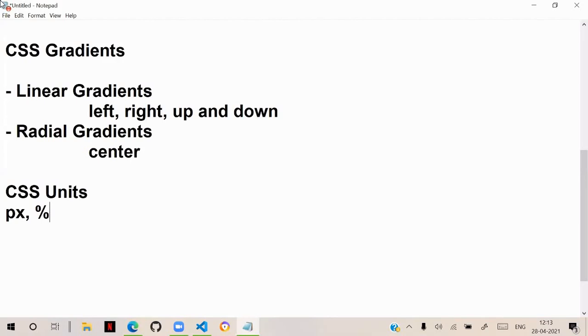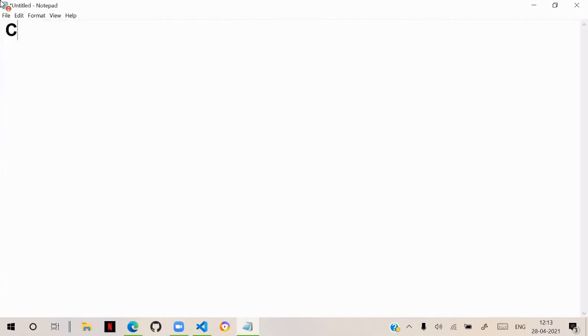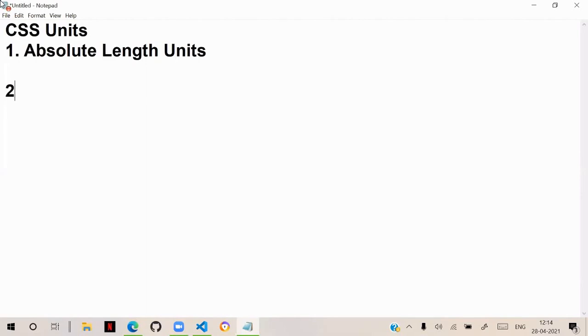Generally, different types of CSS units are present. What are those units? CSS units are classified into two types. One is absolute length units, and another one is relative length units.